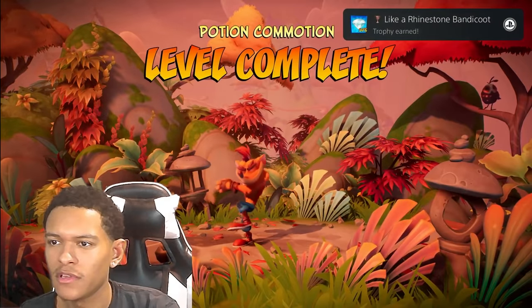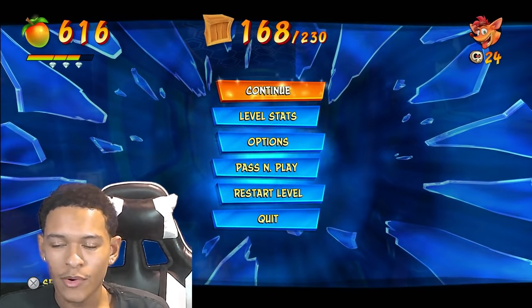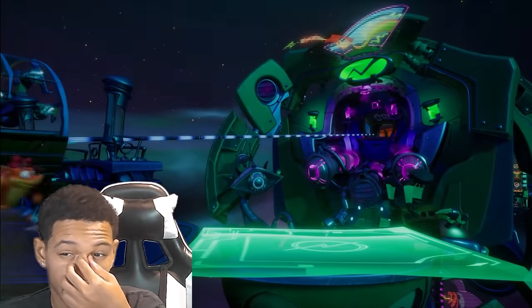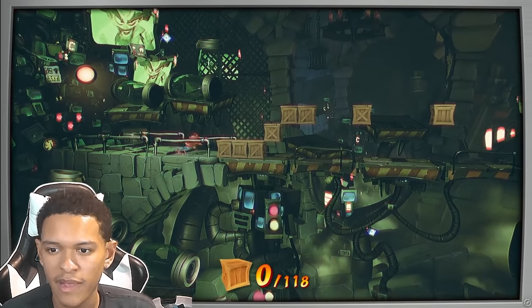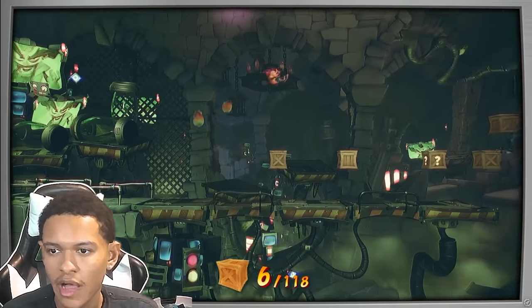Oh, we got a trophy? Like a rhinestone bandicoot, earn half of the clear gems. Okay, complete all timelines. After hours of playing, I think I'm finally about to unlock this trophy. Just walk through here, and I think this is the last, yep, the whole picture, this is the last level. Earn any flashback relic. This right here is a flashback level. Once I complete it, no matter what kind of score I get, I'll get a trophy.